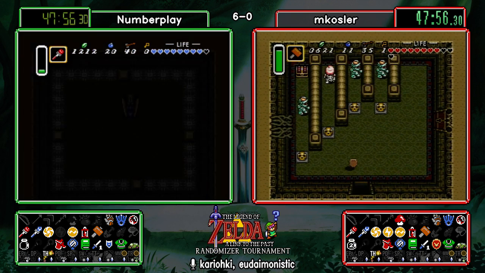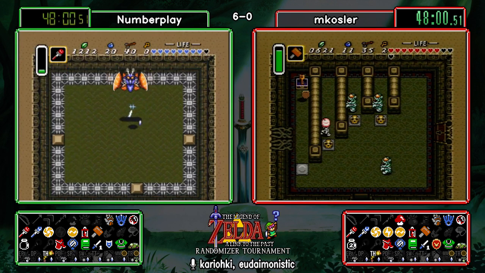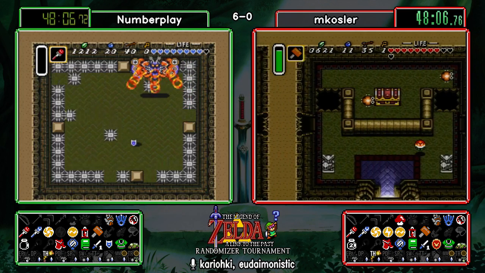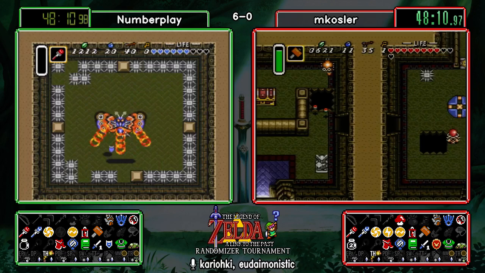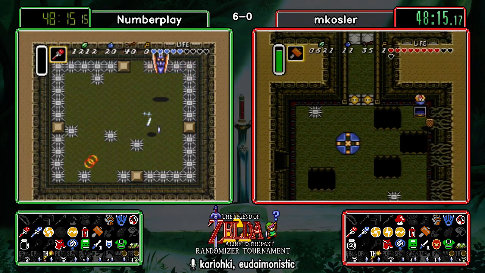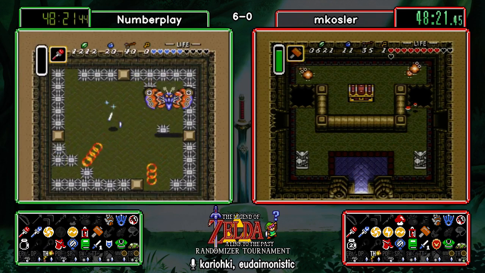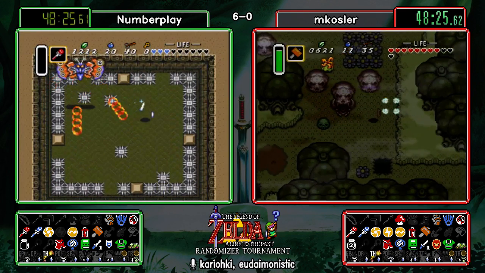Numberplay just went straight to the back of Skull Woods, correct? Yes, I believe so. Alright, yeah, mkosler doing the front half first here. Probably hoping for something. I thought I saw a fire rod shot from Numberplay with zero magic. No, he picked up that tiny little magic pot you can get. Yes, he was able to do that one shot there, otherwise... Poking with our baby sword.